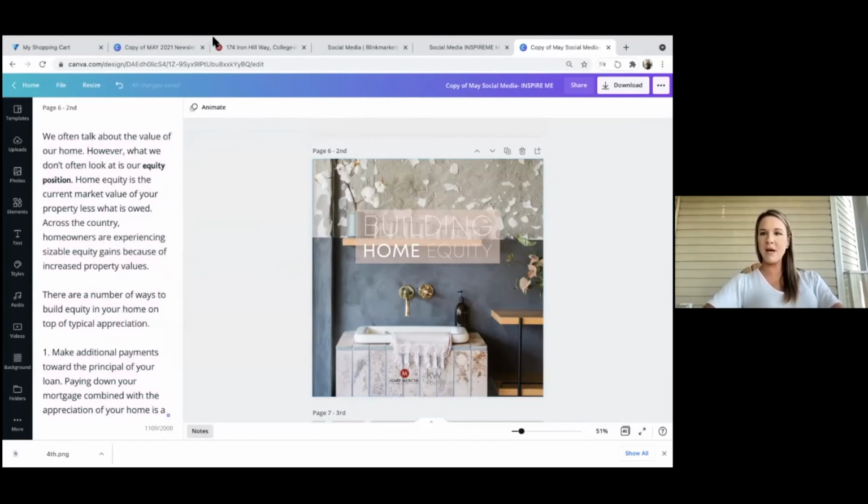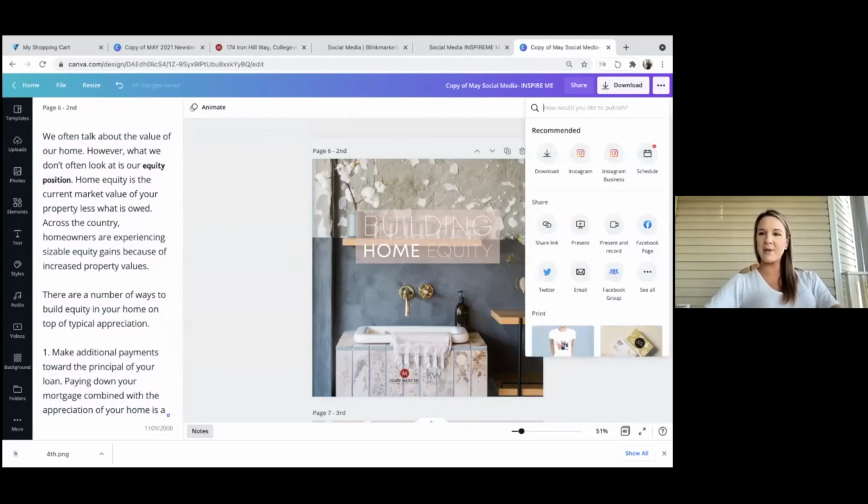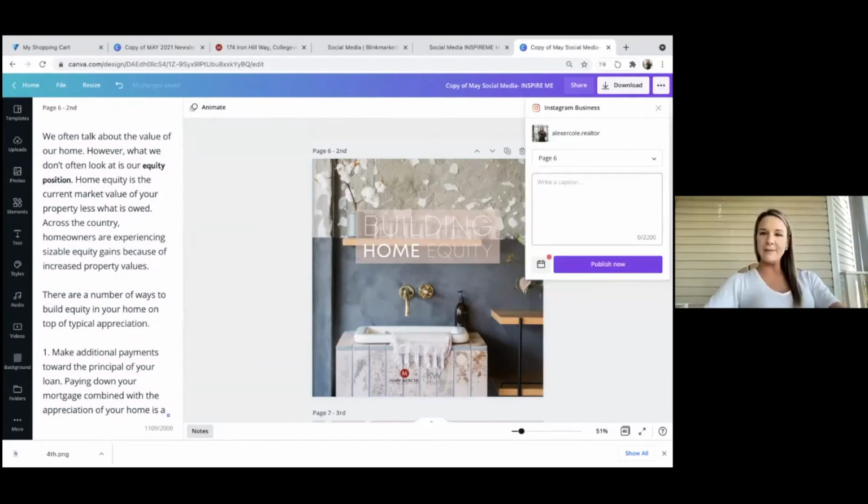I'm going to move this box again. All right, see these three dots at the top? You can either schedule a post or you can post. You can do it to Facebook, you can do it however you want. I'm going to do it to Instagram. So there's my Instagram. I'm going to just paste this caption.